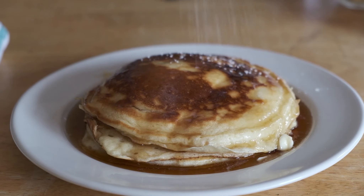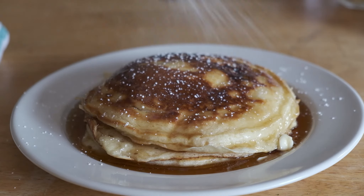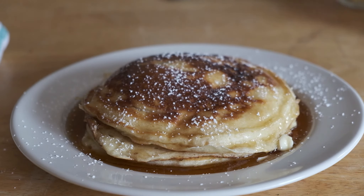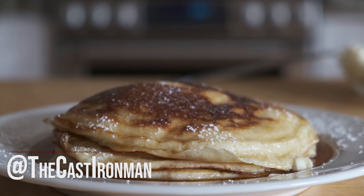It tastes so radically different, and once you try real maple syrup, I would imagine you're not going to go back to the other stuff. So thanks for joining me — hope you enjoy this, make it on Sunday, enjoy it with the people you care about. I care about you. I love you. Bye.